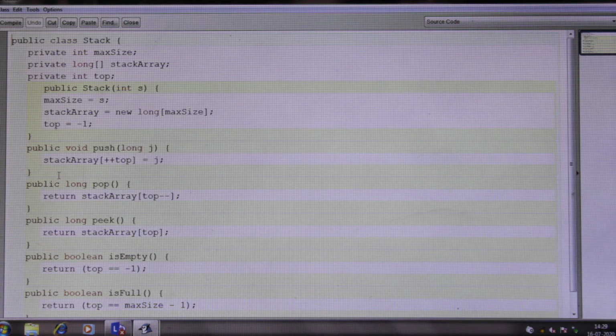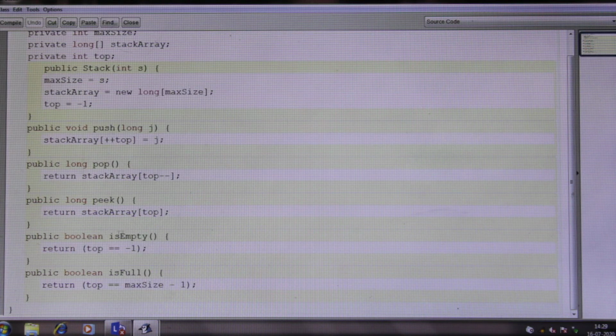Now in the pop operation, you know very well pop means that you are taking out the element. If you take out the element, top decrements and it attains the previous top value. Now there is another one I have introduced over here, that is peek, which will tell you the value at the top level.